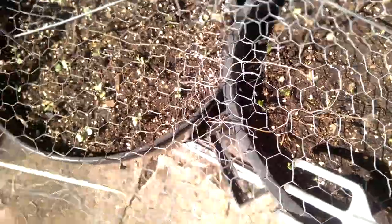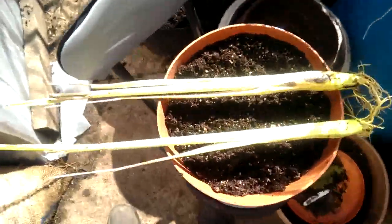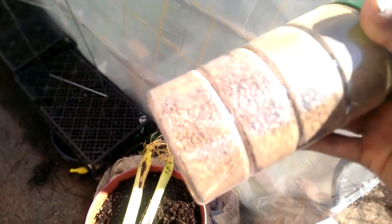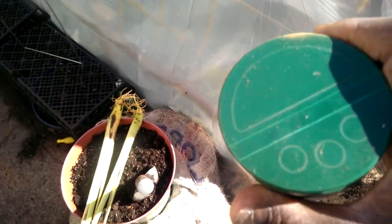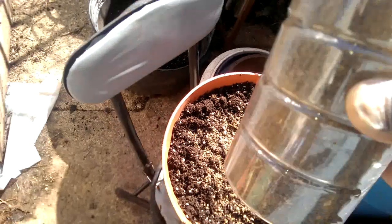I already planted my sweet peas and they seem to be doing pretty well. These are brassicas, and these are the sweet peas. Like I showed you earlier, this is my lemongrass. I just prepared a couple of pots. I'm definitely going to put some of this fertilizer in here — this is Espoma organic fertilizer with mycorrhiza that I put into an old Parmesan cheese shaker container. It seems very easy to use to apply just a little bit.